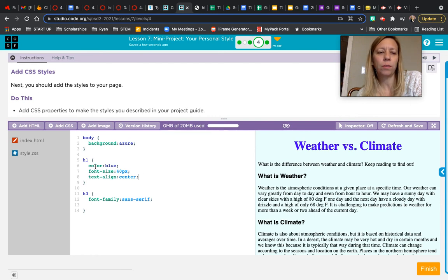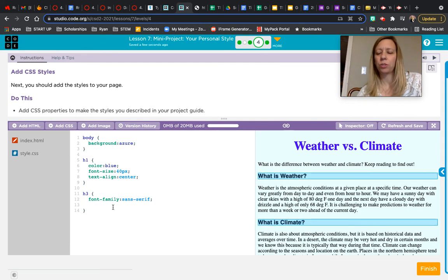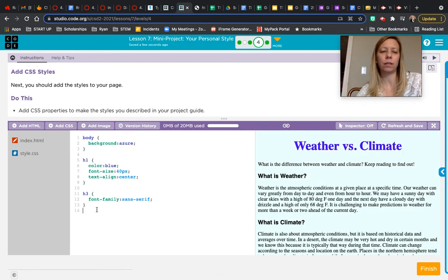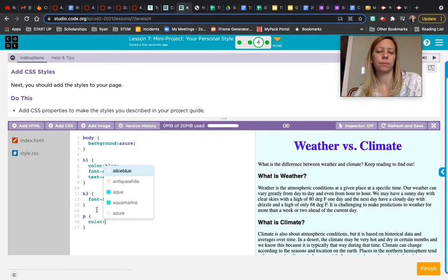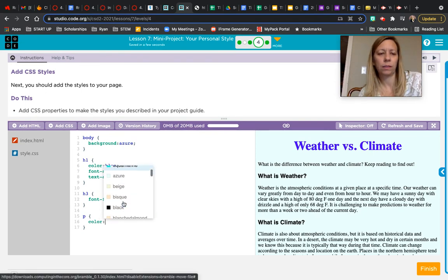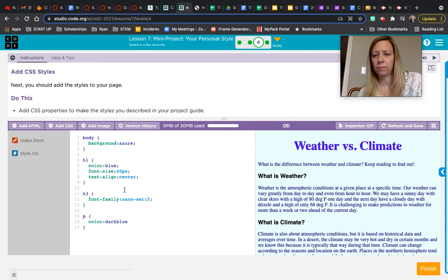So font family, font size, color, and making sure you have each of the elements done. And if you do that, you will have full credit on this assignment.